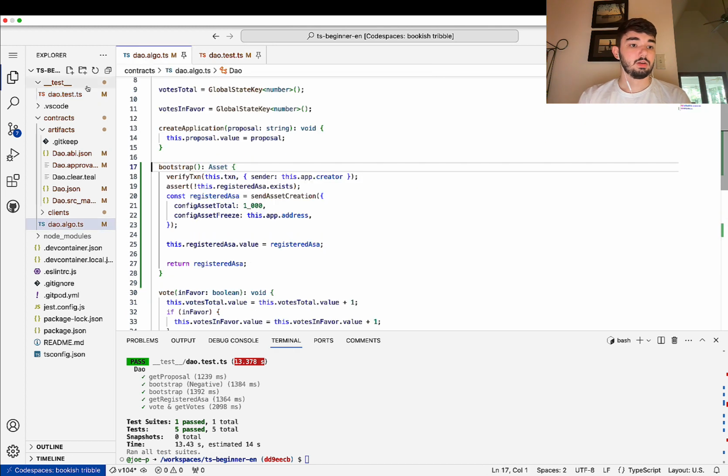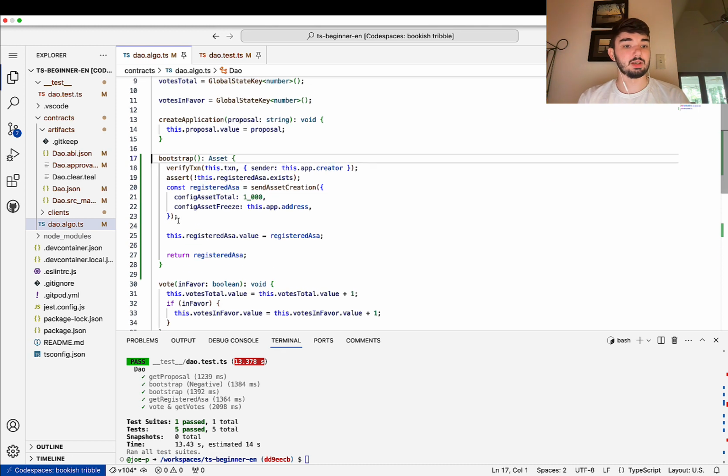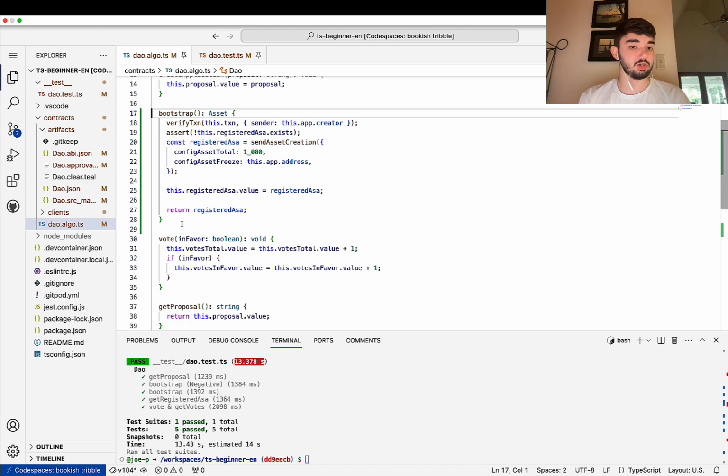Okay, so now the next step is going to be actually using this ASA. And again, if you're new to Algorand, there's going to be some concepts that you might find difficult to navigate exploring on yourself. However, the next step, what we're basically going to do is we're going to have a register method that uses inner transactions to send and freeze the ASA in the caller's account.